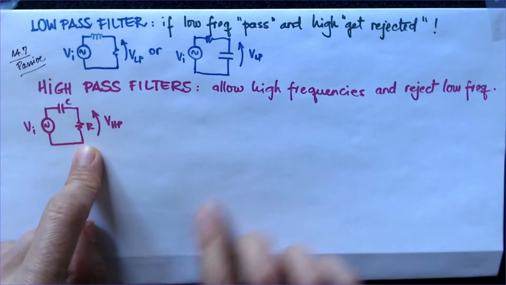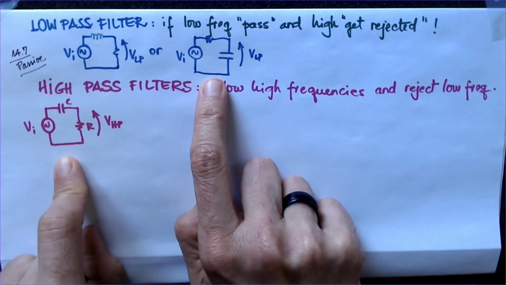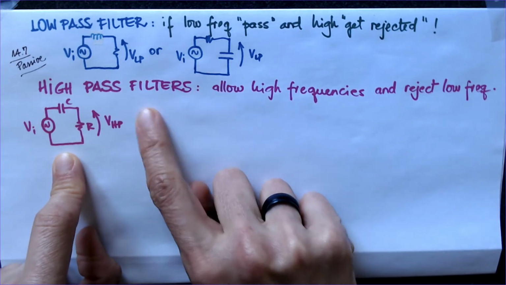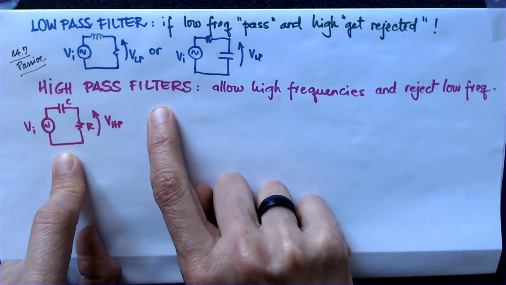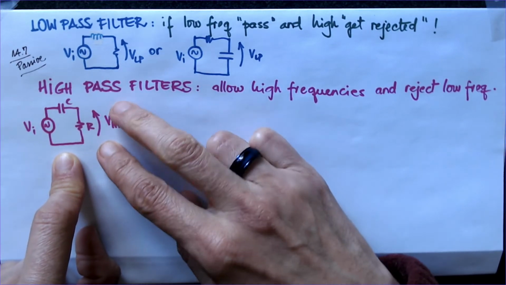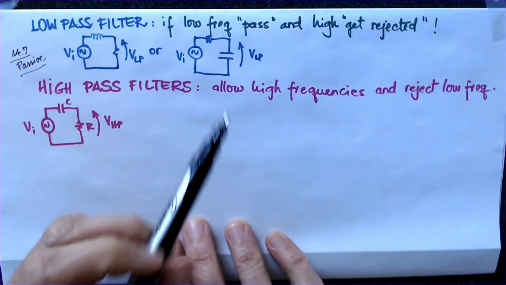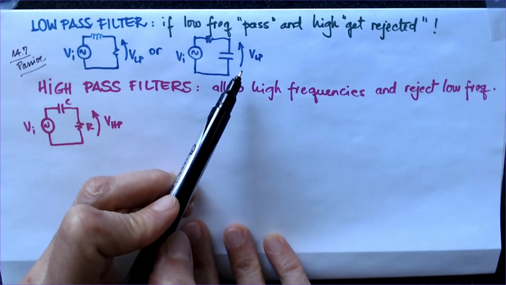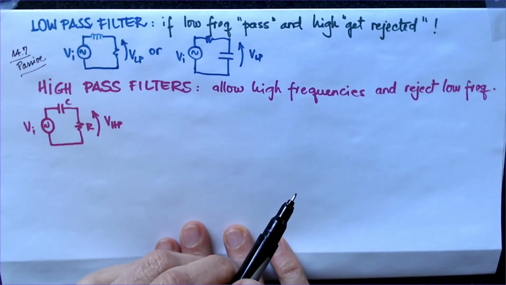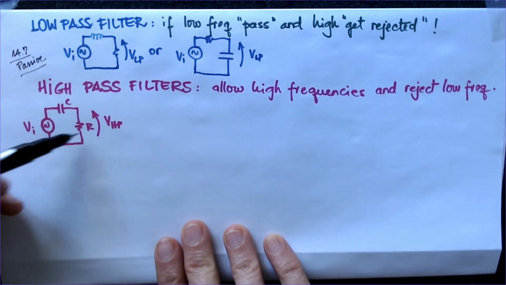Now what happens is really these two circuits are the same. We're talking about high-pass filters now, and if you get the oscilloscope or whatever probes you're using in PSpice, first you measure across the capacitor, you see only the low frequencies. What happens is across the resistor, you see all the high frequencies.